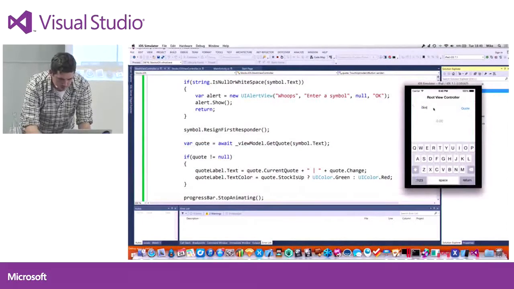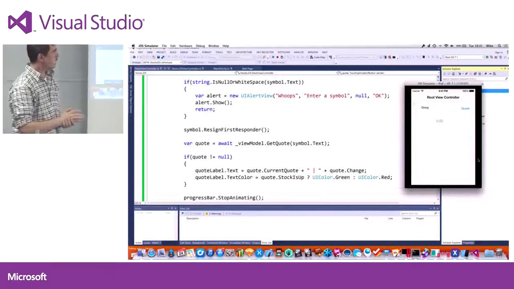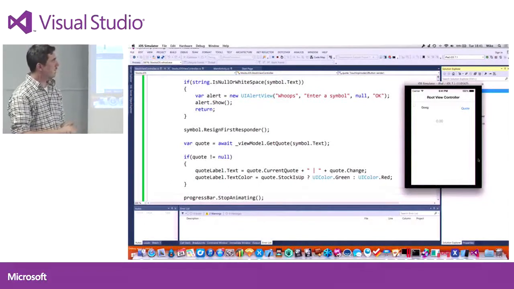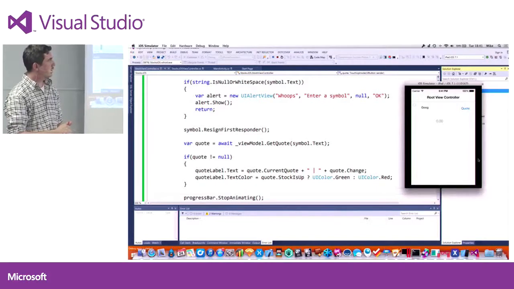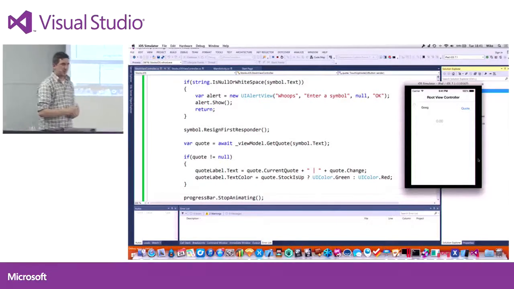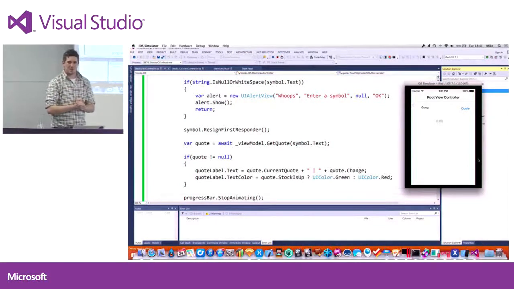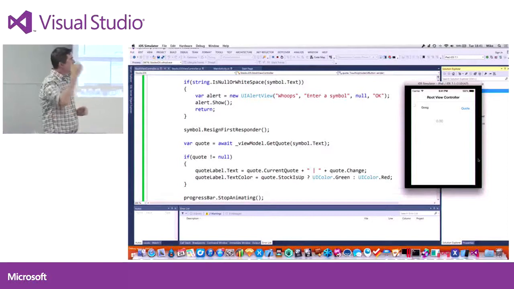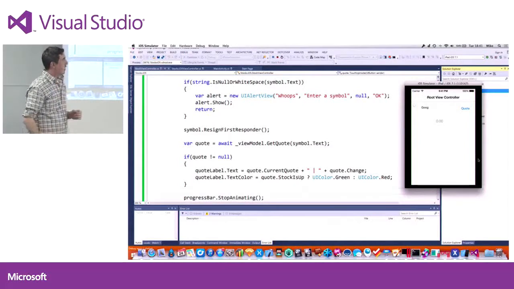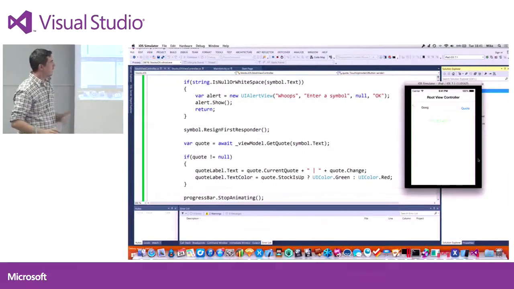So let's do Google. As I said before, my UI design is quite dreadful. I mean, if I was shipping this app, I would probably try and line things up and set a title. So just like with Android, that's going to go out to Yahoo. We have internet, so this should work. There we go. So Google is still up, and that's the iOS version of the app.